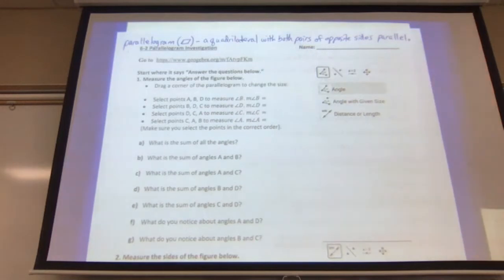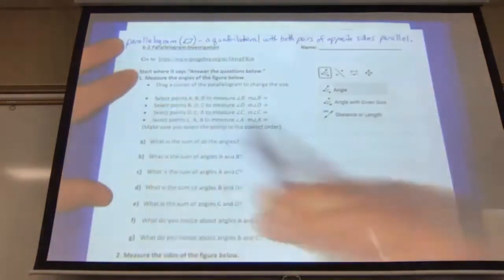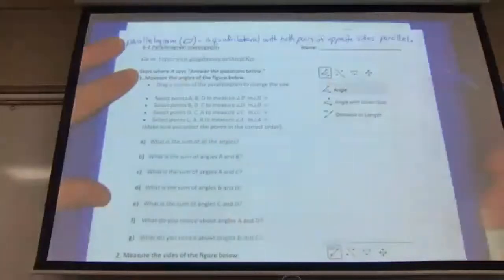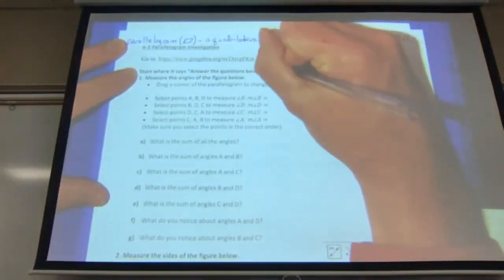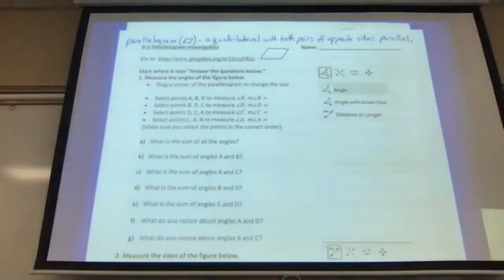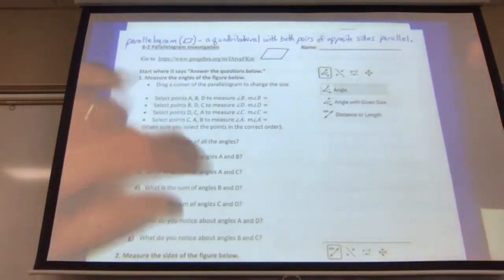Also, let's draw a picture of what a parallelogram is going to look like. It's going to look a lot like the symbol. It can either tilt to the right or it can tilt to the left. I'm going to draw with the tilt to the right here. And by our definition, you're going to have a quadrilateral, so there's your 4 sides. Both pairs of opposite sides are going to be parallel to each other.